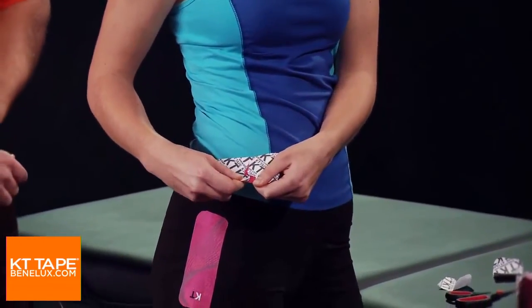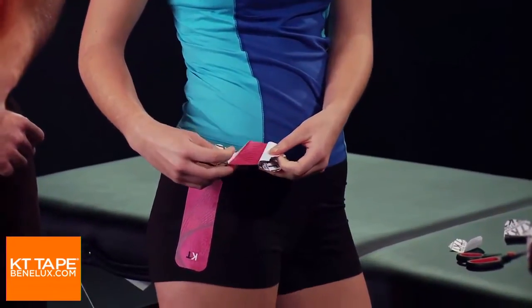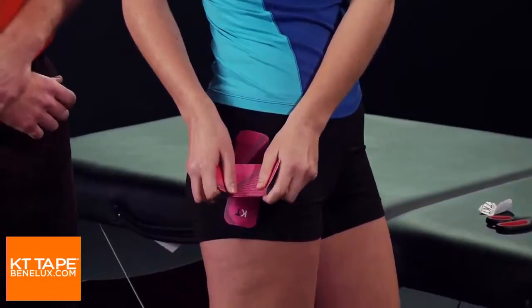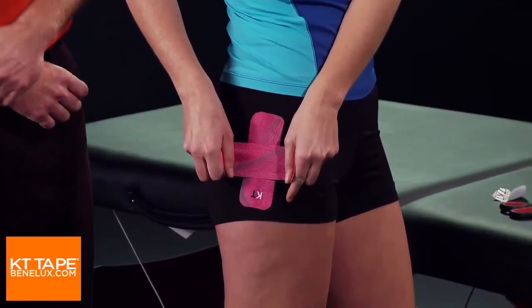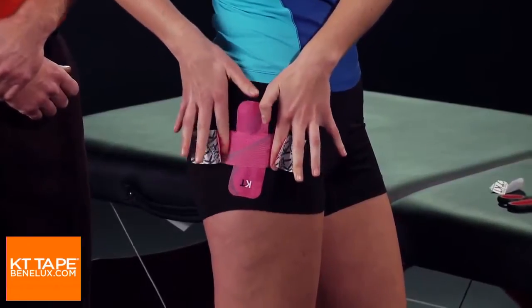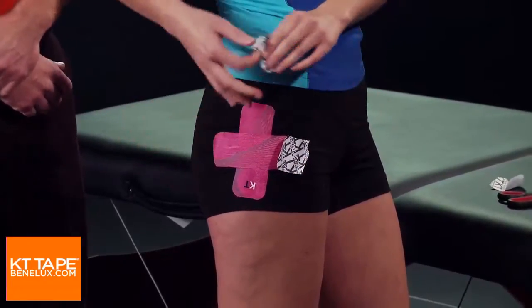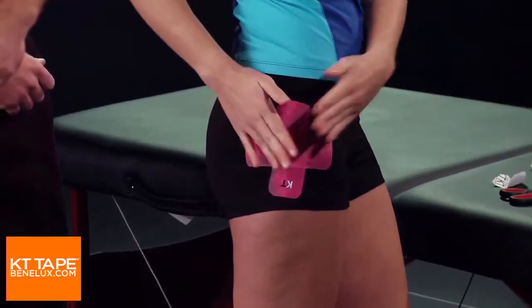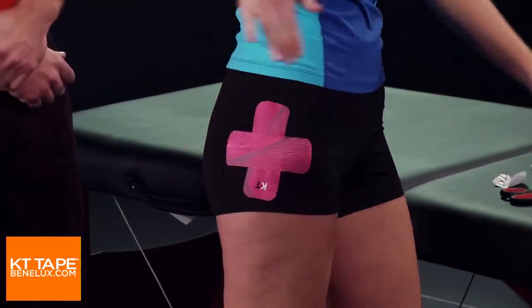Okay, for our next piece, we're going to, again, tear the paper in the middle, and we're going to stretch that tape 80%. So again, if you take that out to 100% and then back that off just a little bit, that's 80%. And the very ends of the tape you're going to apply with absolutely zero stretch. That looks great.